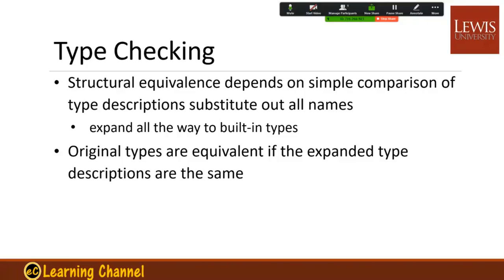Basically, you need to know the memory layout for each structure so that you can do a fair comparison between two different types. So original types are equivalent if the expanded type descriptions are the same.